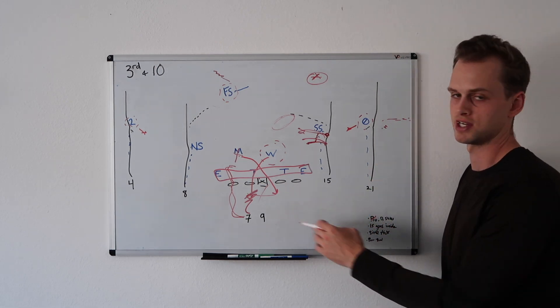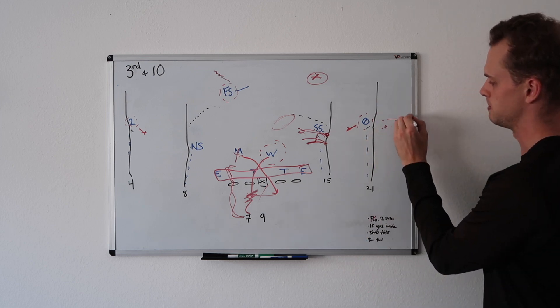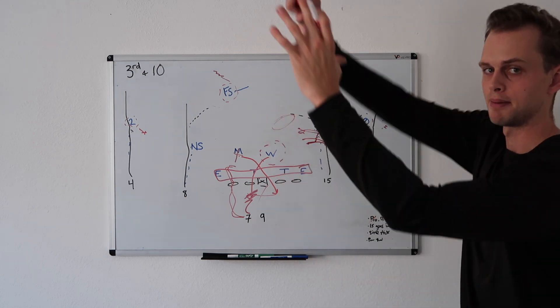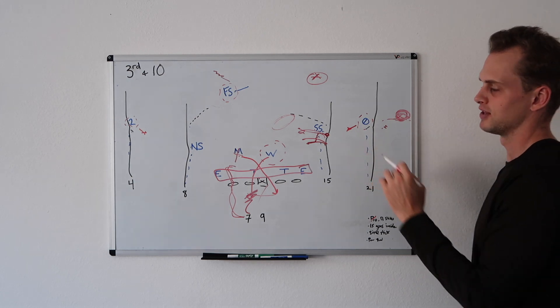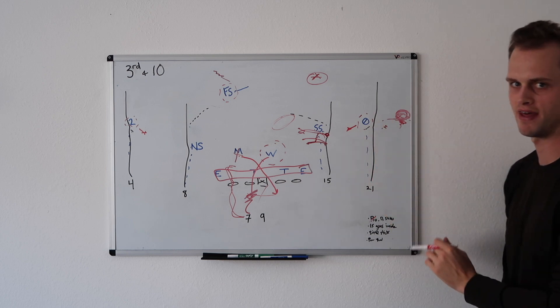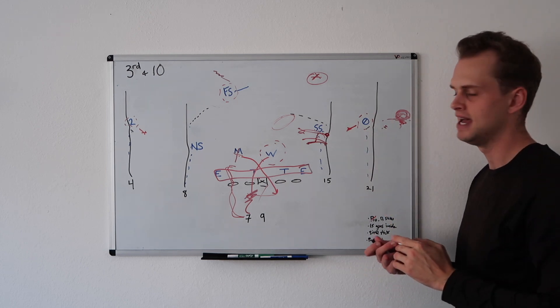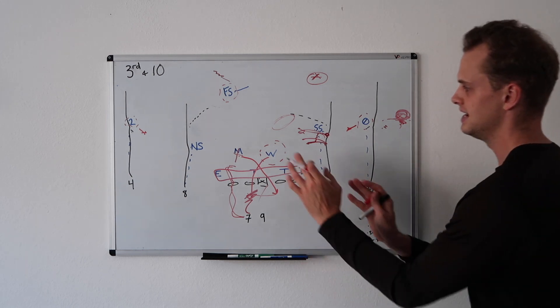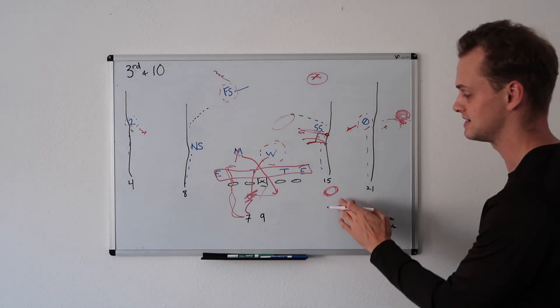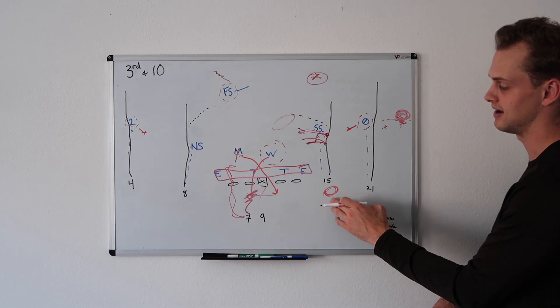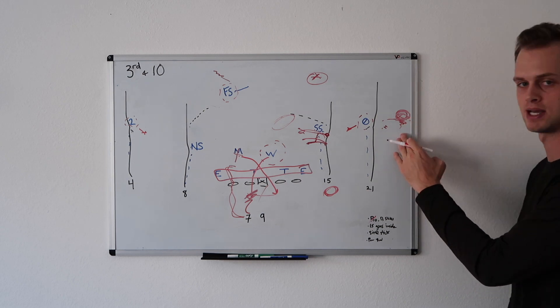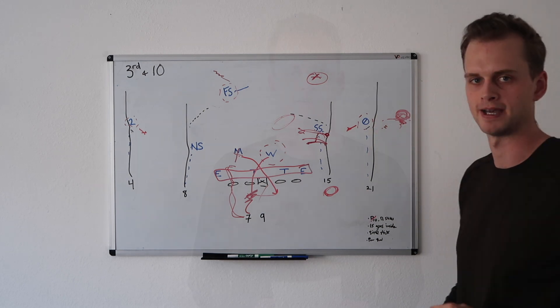But the big thing is this is obviously just an inaccurate throw. When you're throwing to the sideline, this ball should be running out of whiteboard right here. It should be right on the edge. Allow Tyler Vons to make a play outside his frame, get his feet in bounds. The Cardinals sin for a quarterback is throwing out breaking routes or sideline routes inside. You pair that with an NFL corner right there and D'Amador Lenore, and that's why that pick happened. But it's interesting to note that his read brings him over to the right. He probably hangs on Drake London just a little bit longer because that's been his safety blanket. By him hanging on to Drake London in the past, it's worked out for him. It did not here cause him to be late, ends up throwing an inaccurate throw, and Oregon makes him pay. That's the first interception. Let's check out the second.